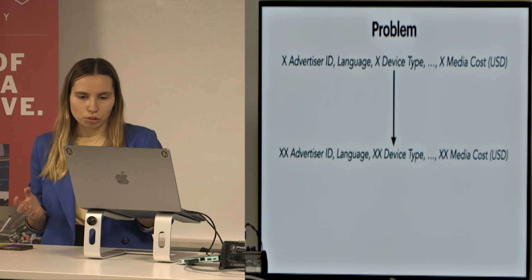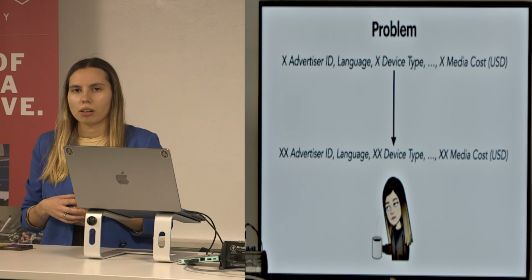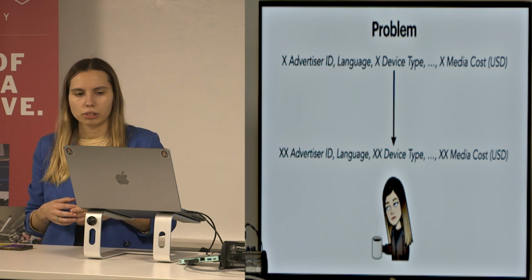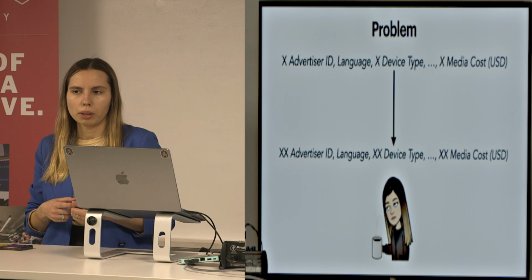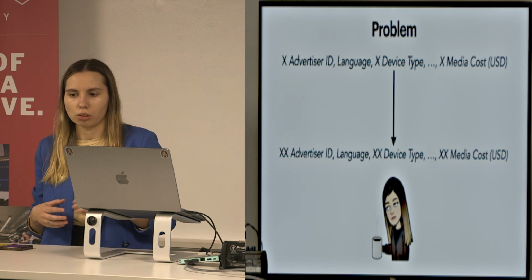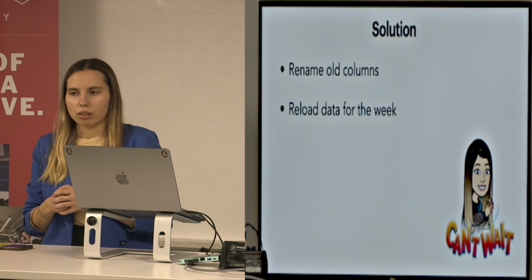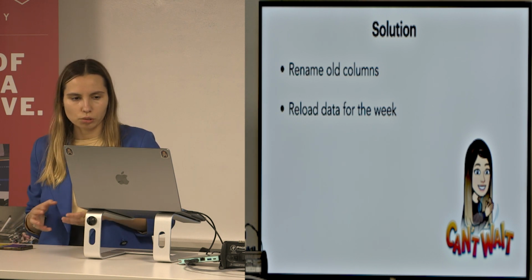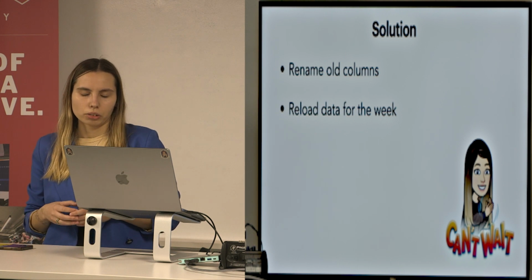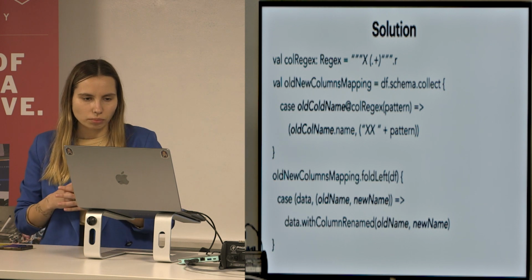So what we need to do simply is rename the columns, but at the same time, we have the issue of having 1 week or even less than a week of data with new column names and a year of data with the old column names. Reprocessing and renaming the whole year is a huge effort, especially for the users as well. Reloading for 1 week is one thing, but 1 year is way too much.